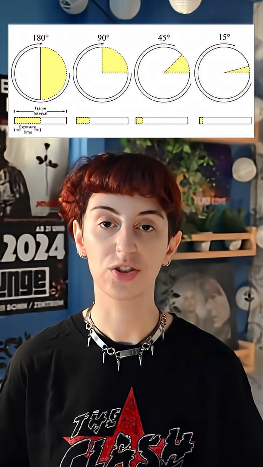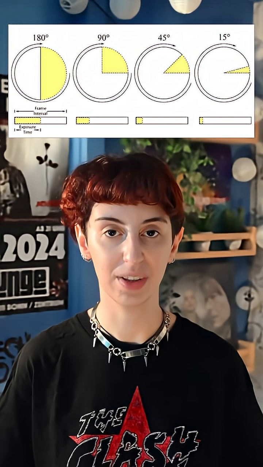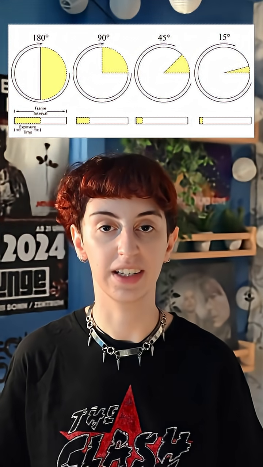Next, you can check your shutter speed or shutter angle. These are usually twice the frame rate, so if we're shooting at 24 frames per second, our shutter speed is going to be 1/48. Shutter angle and shutter speed are two different ways of saying the same thing. Shutter angle would be 180 degrees.